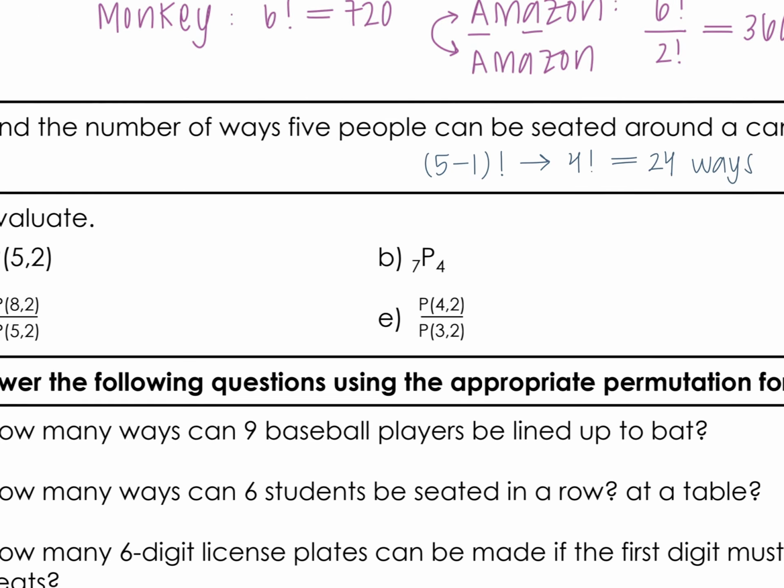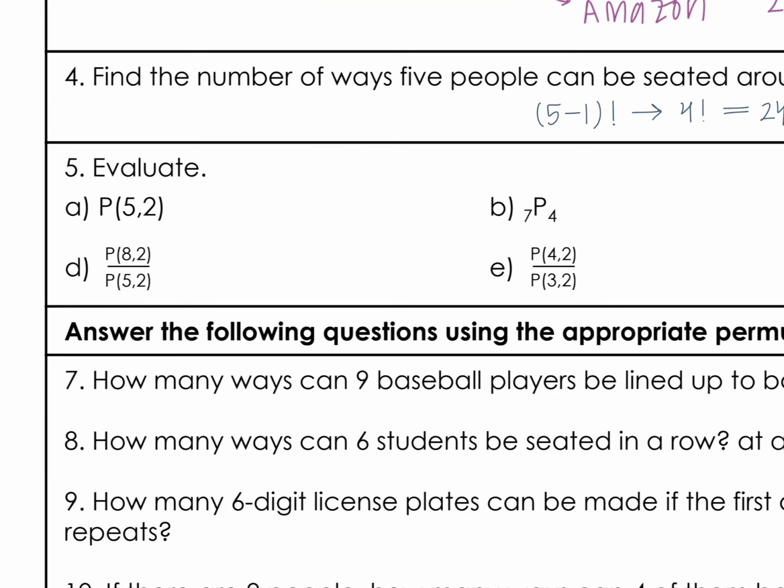All right, looking at number 5. With number 5 here, I'll write out what the answers are, but this is just a matter of you plugging into the calculator and getting practice with it so that you're not super slow with it when it comes to a test or quiz time. But all you're doing is just taking your P permutation 5, 2, your N, R, and plugging that into your calculator. And to make sure you're getting the correct answer, I'm going to write out that that's going to be equal to 20.